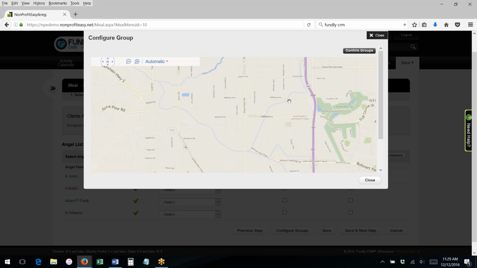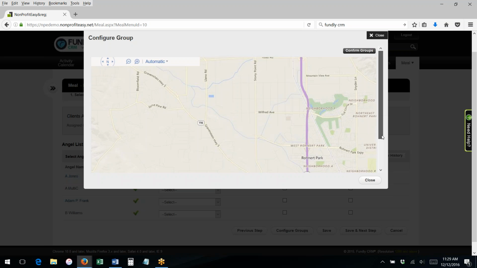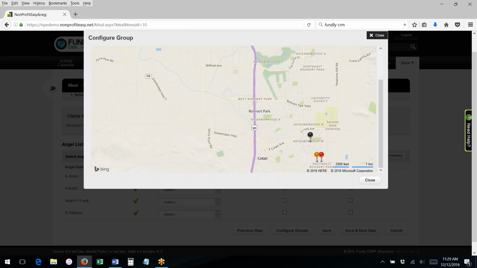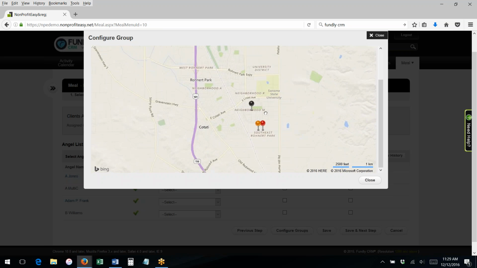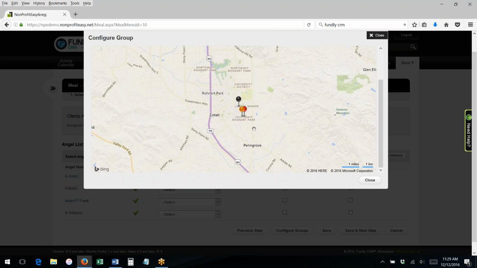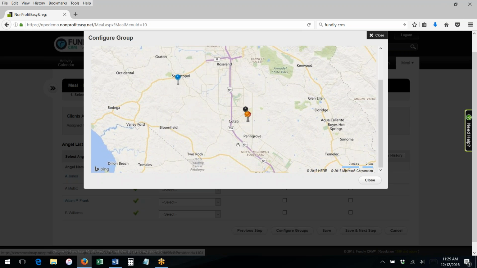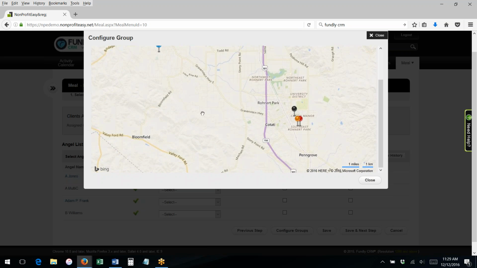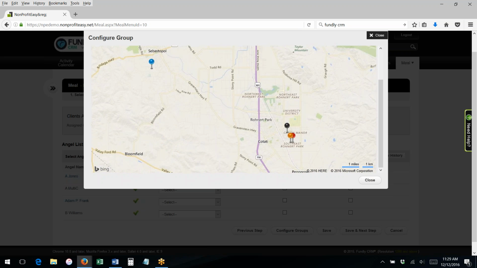Sometimes you have to zoom in and out to, there we go. So it landed me up here, but my people are actually down here. Now I should have 4 pins. Why am I missing a pin? I think one person is, oh yeah, and one person's way over here. So sometimes you got to zoom in and out to see everything, and you got to move around to see what's going on.